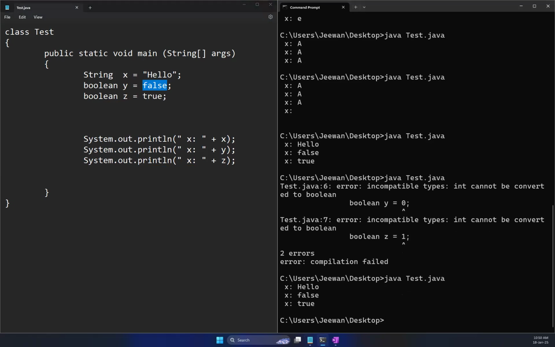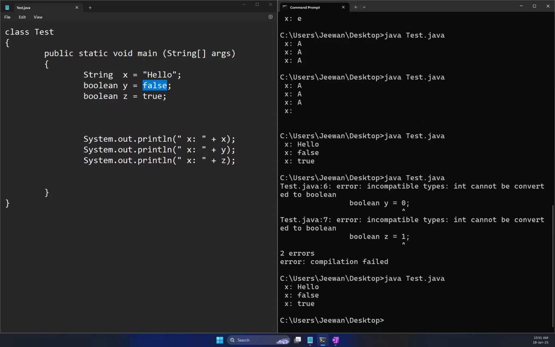As a summary, literals in Java can be represented as integer, floating point, character, string, and Boolean. We discussed that integer literals can be represented in four ways: decimal, octal, hex, and binary. Floating points can be represented using decimal forms. Character literals can be represented using single quotes, as integers, Unicode, or escape sequences. String literals can be represented only by double quotes, and Boolean literals using either true or false. That's how you can do it.